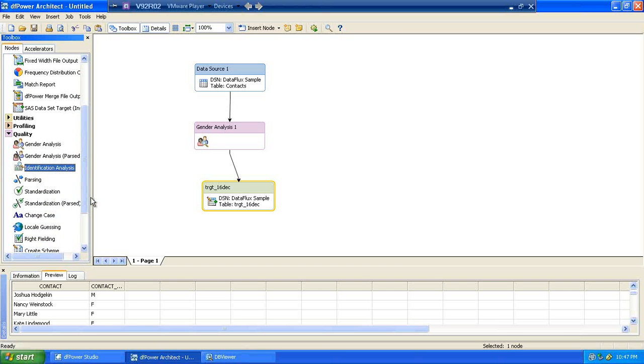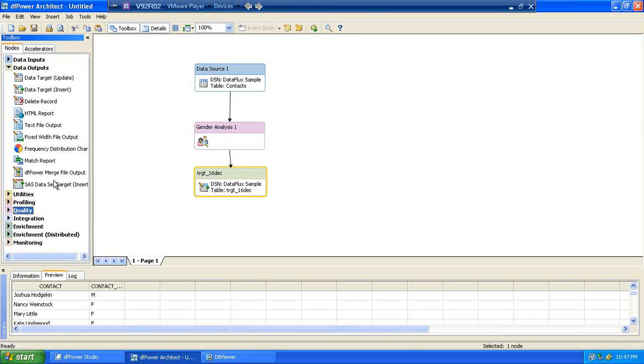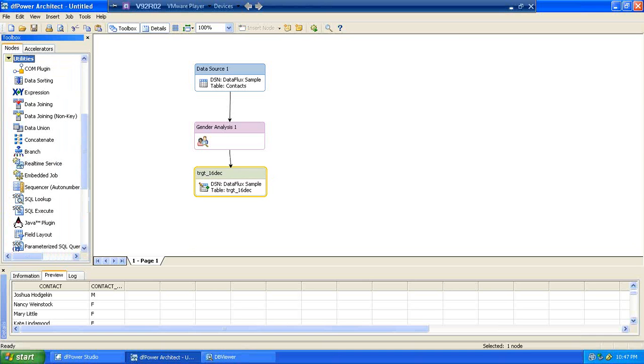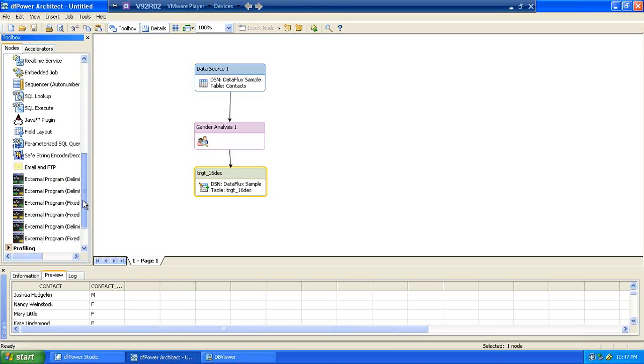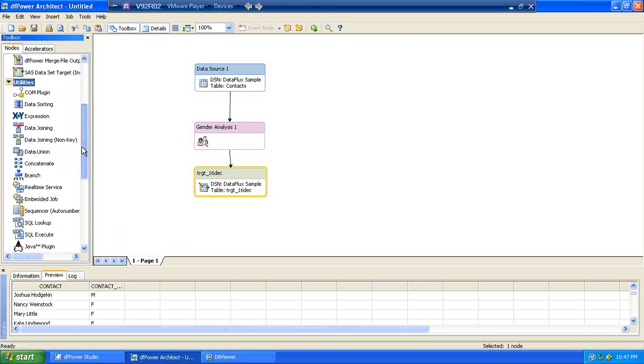Okay, so there are different types. Then how can we filter out which are not equal to male and female? Yeah, you got some other transformations. Like the data validation transformation is there in our DI Studio, the same thing is there here also. Utilities. Using the same data validation transformation, we filter out the records there, right?